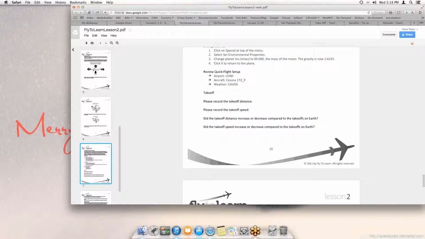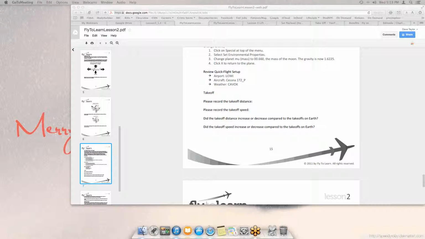It was weird. You'd only be going up to 50, and then you just start floating. Because of the gravity, is your weight as much? Yeah, so you could fly at lower speeds. All right, great. Yeah, because your weight's less, so it takes less distance as well. Very good, Jean-Marc.